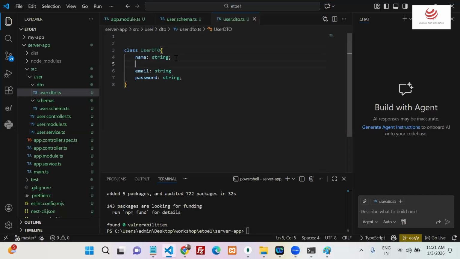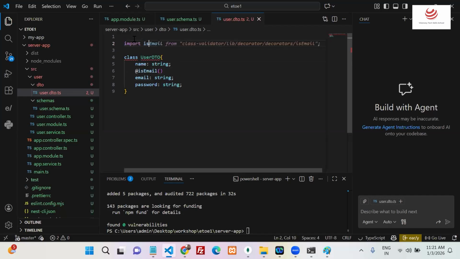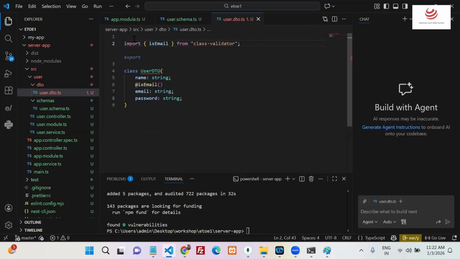So here we have the decorator called IsEmail, which is coming from class-validator. Import IsEmail from class-validator. Understood?